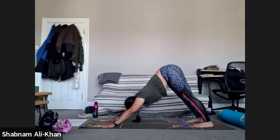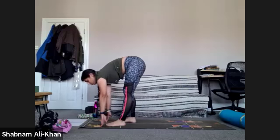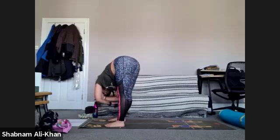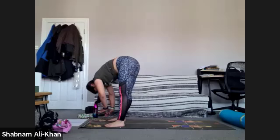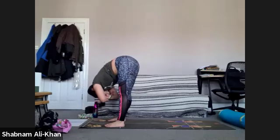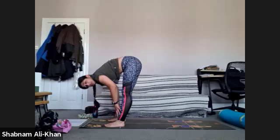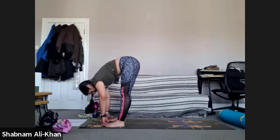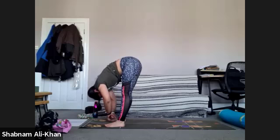Now on the next exhale, let's take the gaze between the hands and slowly walk the feet towards the hands. We're going to come into our ragdoll, so just shake it out. Shake the head, nod the head, whatever you need. And I want you to come to stillness and take hold of whatever's available, the toes, the mat, the knees, the thighs. We're going to inhale to lift, exhale to lower. Just take a few. Let the back relax.